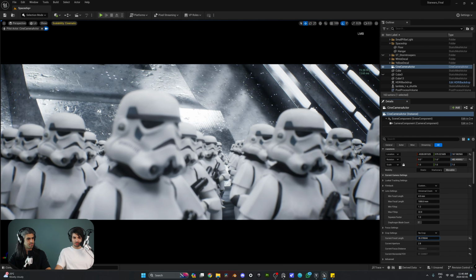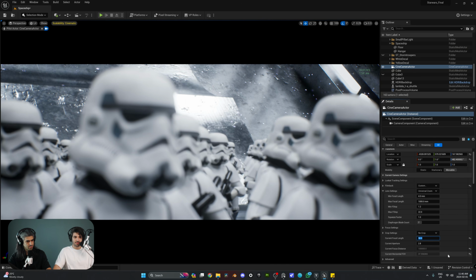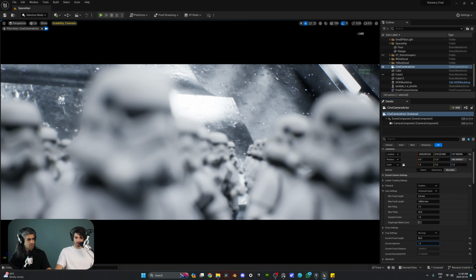So right now you know that focal length is going to be controlling this exact setting. We're going to change it to 50. And Farhad, aperture controls our depth of field. So the lower that number, the more blurriness we can get in our shot and the more focus we can have on a specific object. So let's bring this down to the lowest number, which should be 1.2 because that's our minimum f-stop. So 1.2, let's bring it all the way down and see it's even more blurred now.